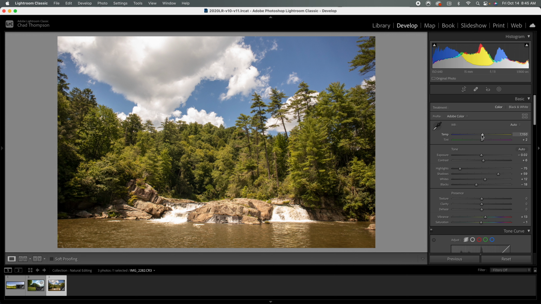So I think Lightroom did an overall good job here. I do feel like the image is a little bit too warm, so I'm actually just going to pull this slider down ever so slightly. And then I might pull the contrast back just a little. And then the shadows, I'm going to pull those up just a tiny bit more, but that's all I had to do. It took me about 5 seconds to really go in and make some just little fine adjustments based on Lightroom's suggestions.